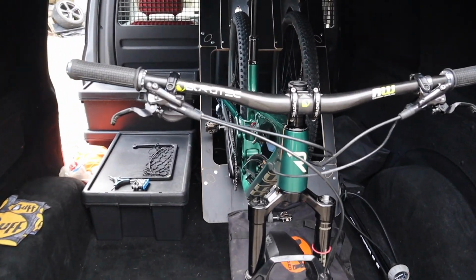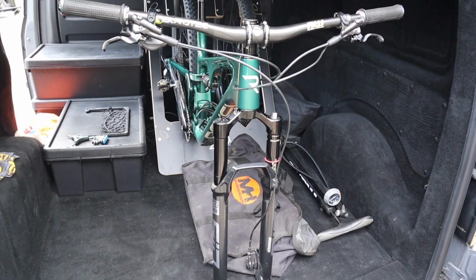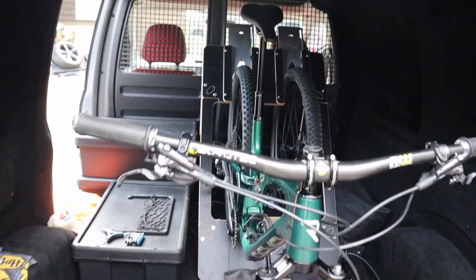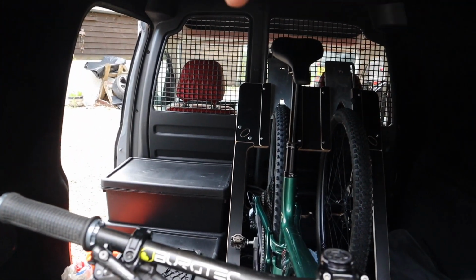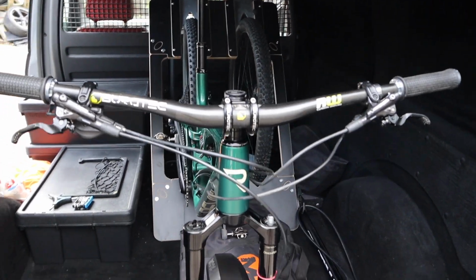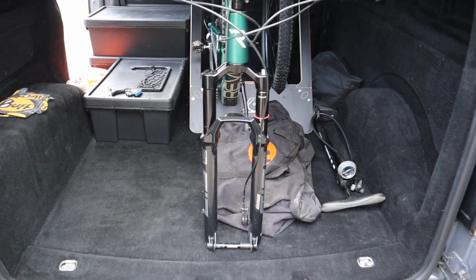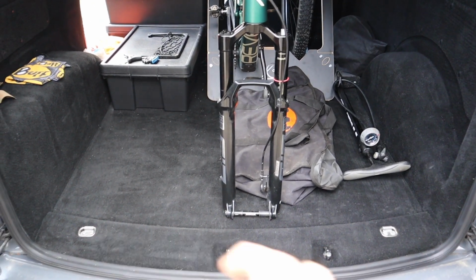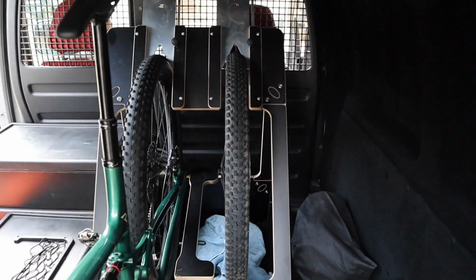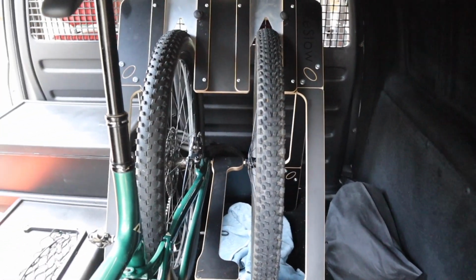looks a bit like this. So there you can see, obviously, front wheel off. If you want to put a bike in without taking the front wheel off, you are going to need a Maxi. You can just about put the bike crossways like that, but you lose a lot of load space that way. So front wheel off. I'm going to get a fork holder there at some stage. It just attaches to the two points there. So that's next on the shopping list. And then back here, thanks to the Bike Stow that I've got installed, I've got the wheel safely sat there alongside this one.